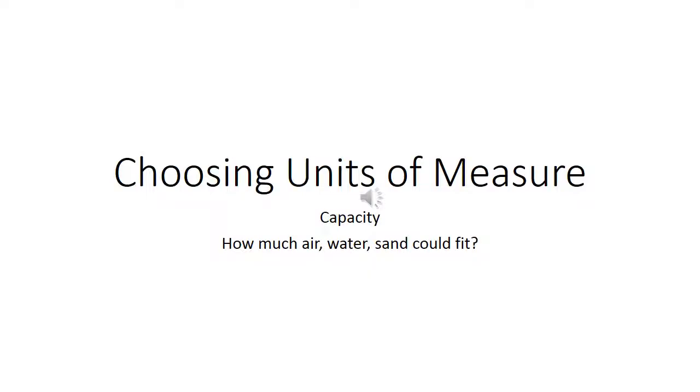If you have to think about capacity, you need to use units of measure that in the old American system include cups, quarts, gallons. If you want to think about capacity, think about how much stuff could fit inside something. So if you have a bottle, how much water could you put in? The answer is a capacity amount.